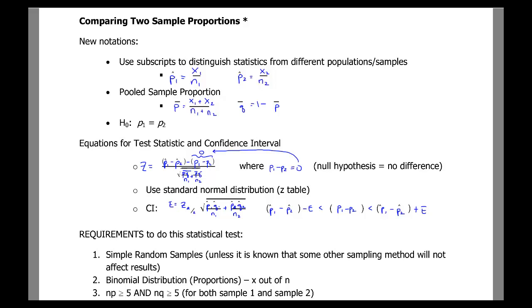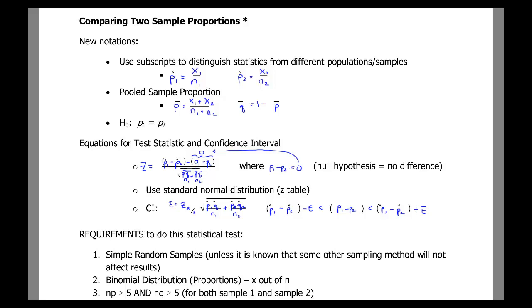These examples will show how to compare two sample proportions. So if you've taken two samples and you want to compare, say you think one sample is doing something better than a different one, and you have proportions to compare, this is the type of test that you would do. So we're going to use subscripts 1 and 2 to make sure that we keep track of what's from sample 1 and what's from sample 2.